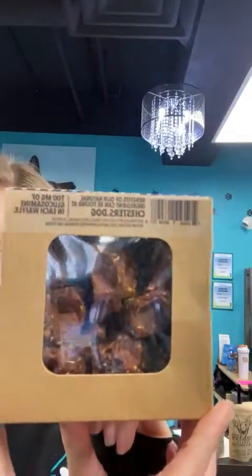Last but not least, you guys, we have waffles for dogs. Super, super cool. So as you can see, they're literally just bite-sized waffles for dogs. That's all. And if you've been with us for a while, you would have seen that they would have come in almost like a little canister with all the waffles stacked on top of each other. This is just a different packaging. I personally like this one better because you can see the waffles. But yeah, so this is their bacon and honey recipe.